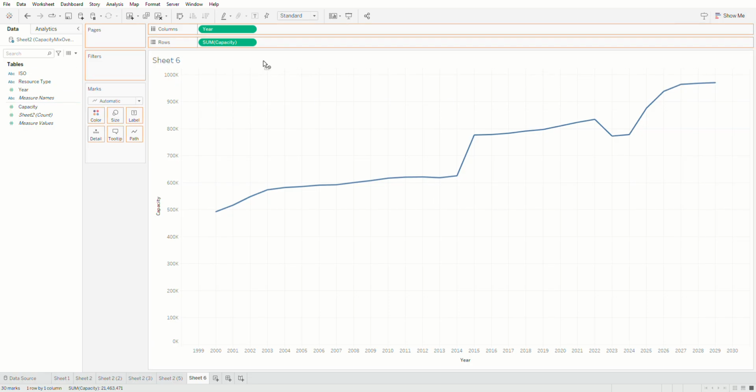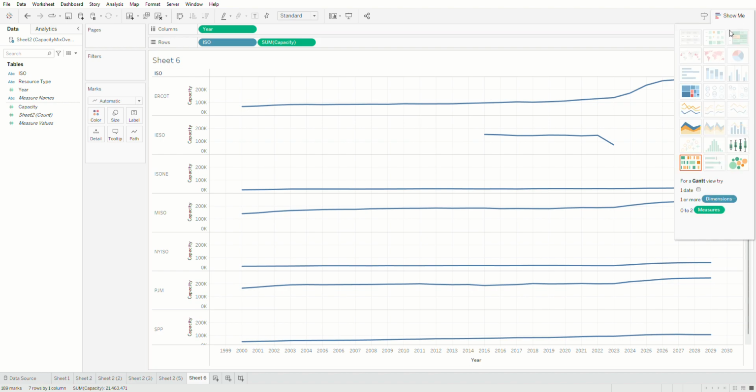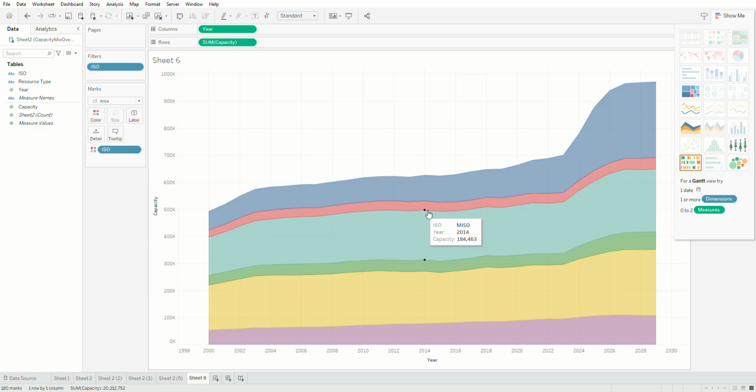Let's say I want to add now ISO. So remember, this is independent system operators. This is for the different types of locations that have data, how much capacity of different types they have over time. As you'll see, let's get rid of IESO. We can filter here. Let's get rid of ISO, which is up in Ontario, as we're just going to look at US today. And so you can see over time, capacity has been going up.